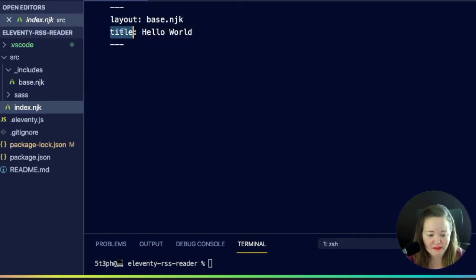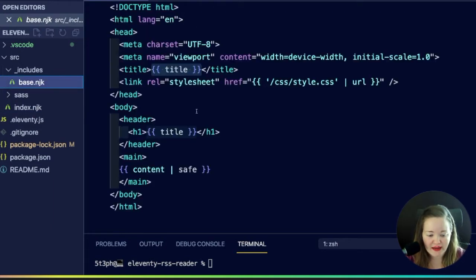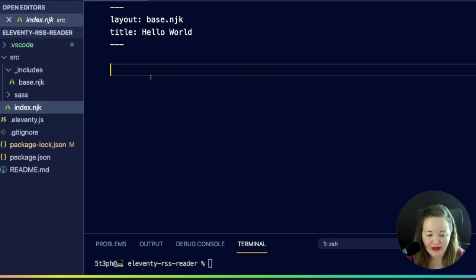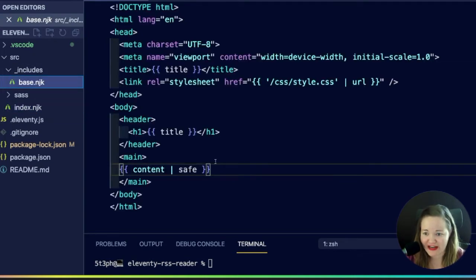So you can see we've supplied that here. And the other thing that it's doing is anything outside of the front matter is going to be fed in through this content variable. And we're piping that through the filter of safe, because without that, the HTML that would be coming out of here would be escaped. So it wouldn't actually render as HTML. It would appear as text of the HTML tags on the page.